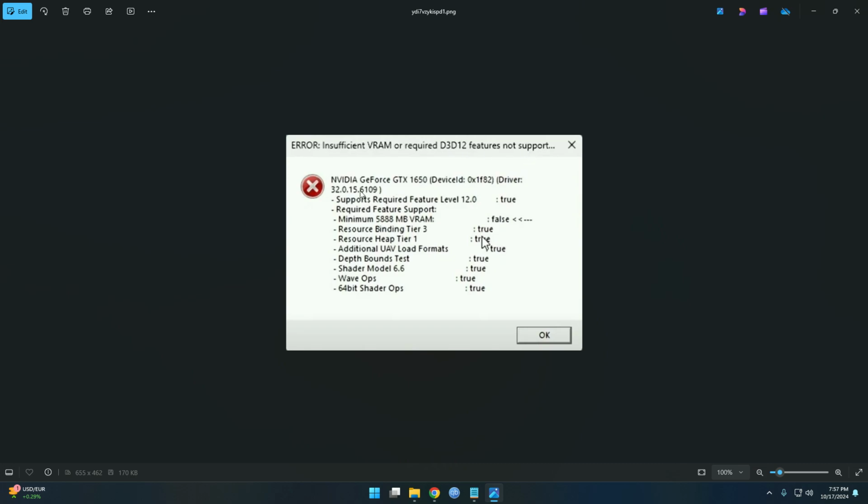Here you can see they have listed some features, and here you can see the minimum 5888, which is actually 6GB VRAM, and this is showing false. That means this user does not have 6GB VRAM.